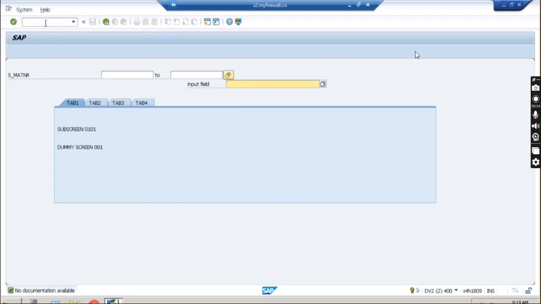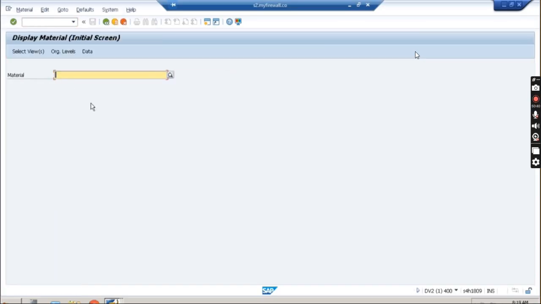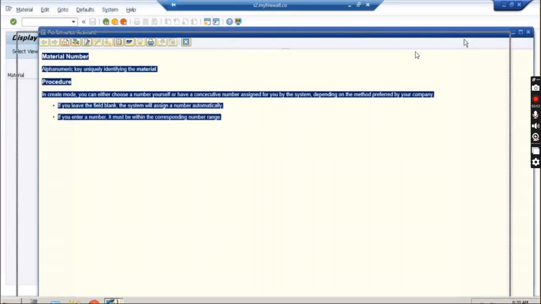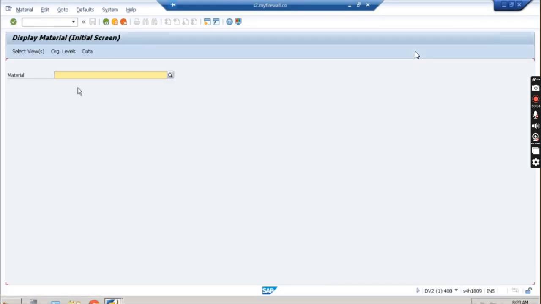Generally, if you go to some transaction in standard, SAP has already done it: if you press F1 over here, you can see that this one is coming, right? If you want to do something similar to this, how can you do it? If you want to see how they have done it, you can check in the same way.